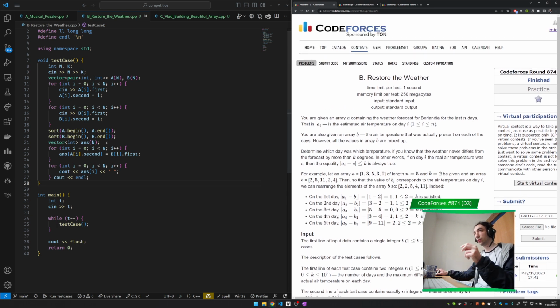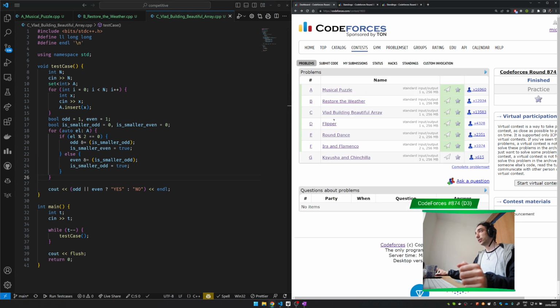So you just sort both of these arrays, and for the smallest b, you try to match it to where the smallest a was. The smallest b you put where the smallest a is, and then you do this all the time. So this works in n log n time.